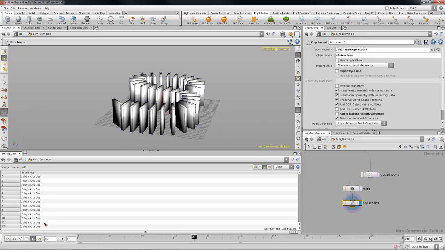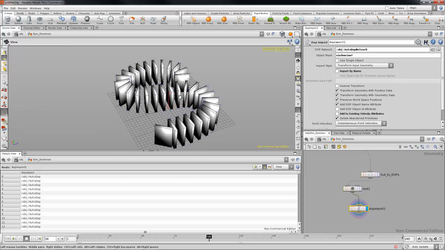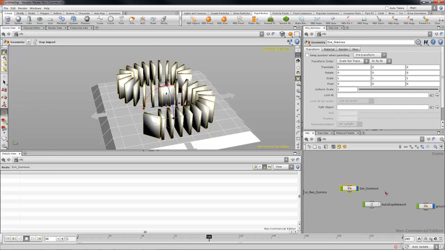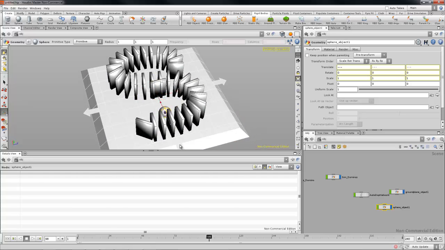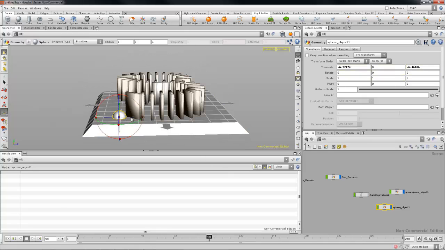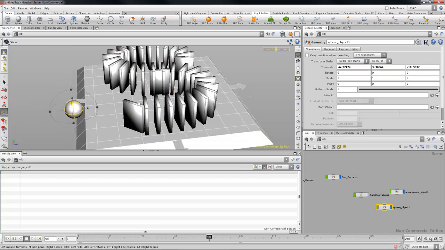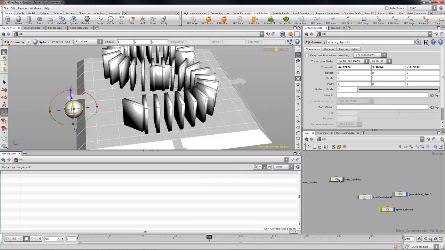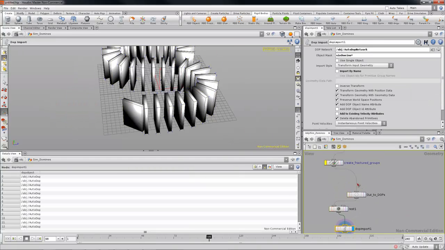In the end, we're going to move this into another tree altogether, but right now we're at this position. So now we're going to go ahead and create some more simulation. We're going to grab a sphere, and let's do this up here. Our run length is getting a little long, and we're going to bring our sphere up, and we're going to have this as a wrecking ball. Okay, and what I was going to do before, now I remember, I was going to delete this guy. I didn't want that there. We'll keep the wrecking ball there.